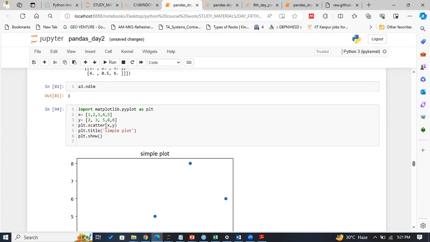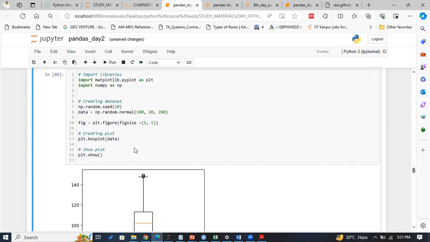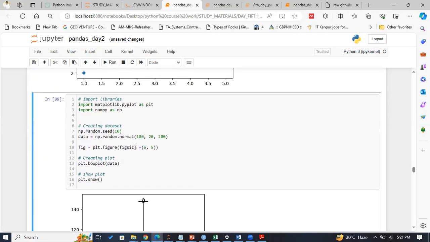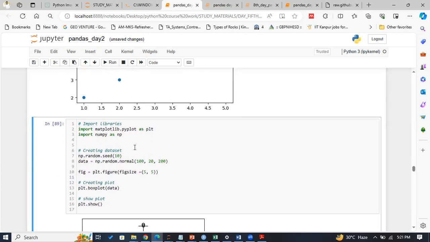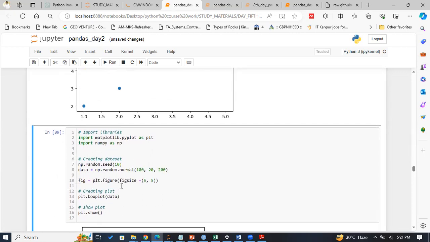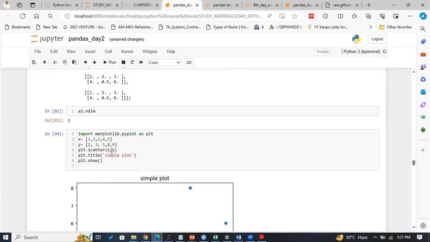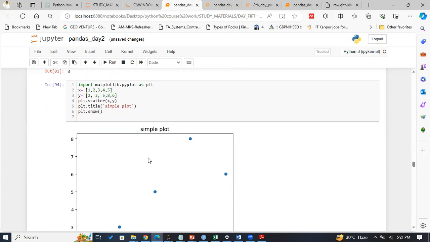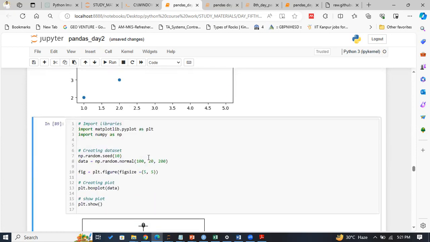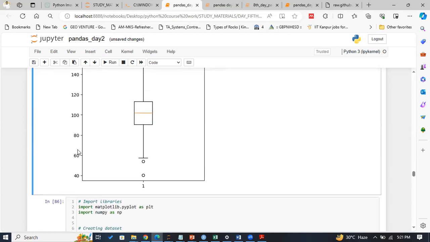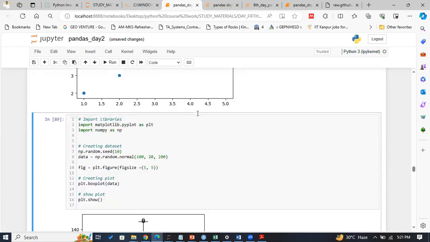If you plot this with plt.boxplot, will it work? No, the box plot will not work because it's a single data set for a single variable. This will work. One second.